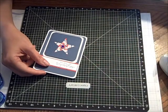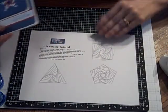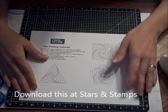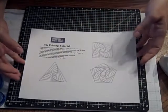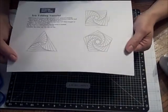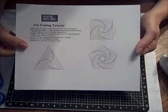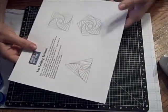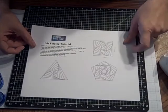I wanted to make our own for the blog here at Stars and Stamps, and so I came up with this template. You can print this template out from the Stars and Stamps blog on the post about this tutorial. I printed mine on some heavy cardstock because I plan on using it again, and if I'd thought first, I probably would have even slipped it into an 8.5 by 11 page protector to keep it safe for future use, because you can use it inside the protector too. I'm going to work upside down so you guys can see what I'm doing today.